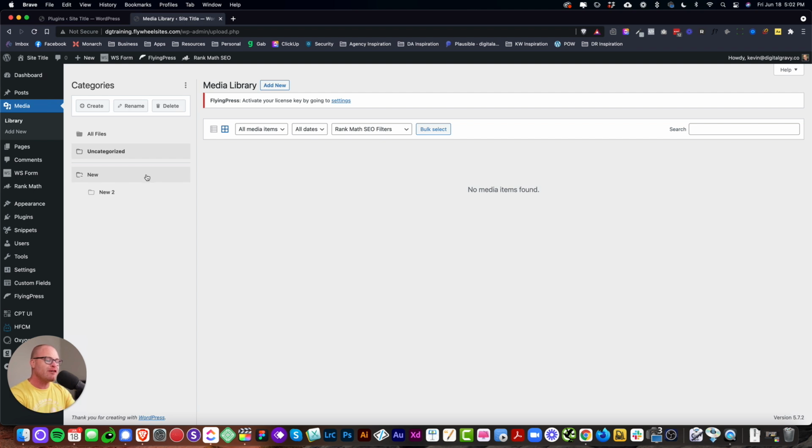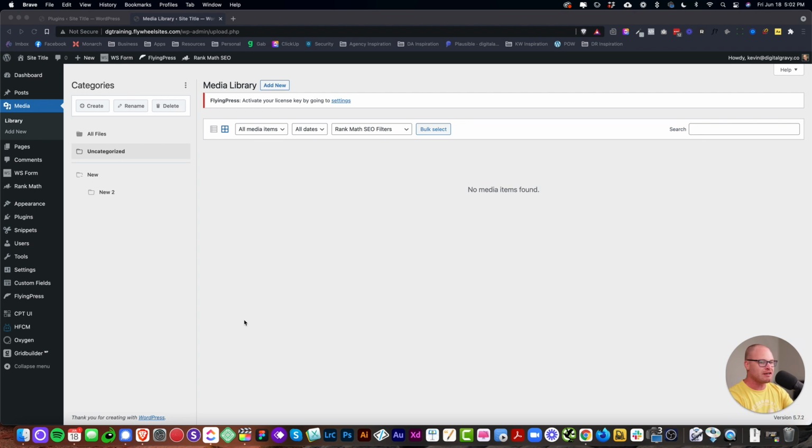But what's very powerful is every single folder can actually be queryable inside of Oxygen. So if I have a gallery of images, I can just say, hey, I want all the images in this folder on this page right here and put them in a gallery. And you don't have to add anything else. It does it right out of the box. So that's very cool. I've used that numerous times on client sites.